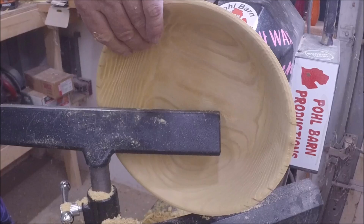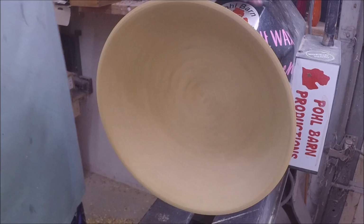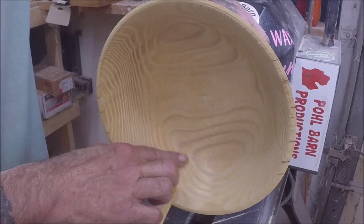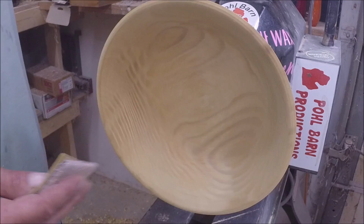I can't go much more, so I'm gonna stop there before I have a big hole in the middle of it and see what I can do with this mess that I've got here. Okay, let me stop this for a second. Okay, so I'm assuming this is really wet because I don't normally get curls like that on wood I turn. But anyways, I'm gonna start with like 80 grit and see if I can knock a lot of this off, because it's high, it's low, it's high with the grain. So see if I can knock that off of there, and I'll work my way back to about 320 before I seal it up. And we'll make you watch a little bit of it, but not too much.